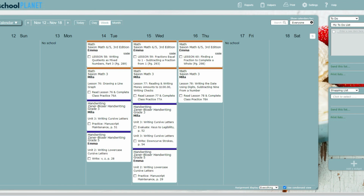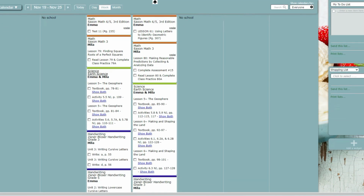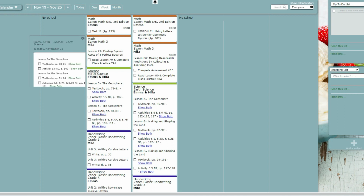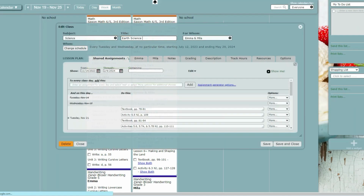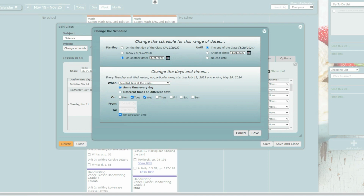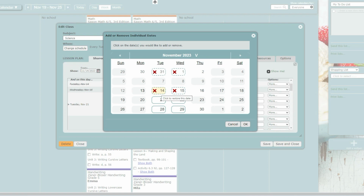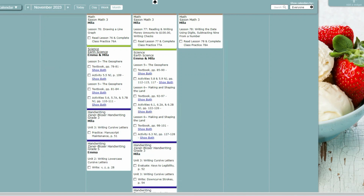I do need to add our science back in, so that is what I'm working on. So I'm going to find where, okay, so I had it blocked off for this week, but I want to move it back. So we are going to click on science, and we're going to edit this, and I want to change the schedule. Change schedule, add or remove individual dates. Yeah, so see how there's X's? I did this not really knowing what I wanted to do, so I'm going to add these back as days for school. Okay, so now our science is updated.